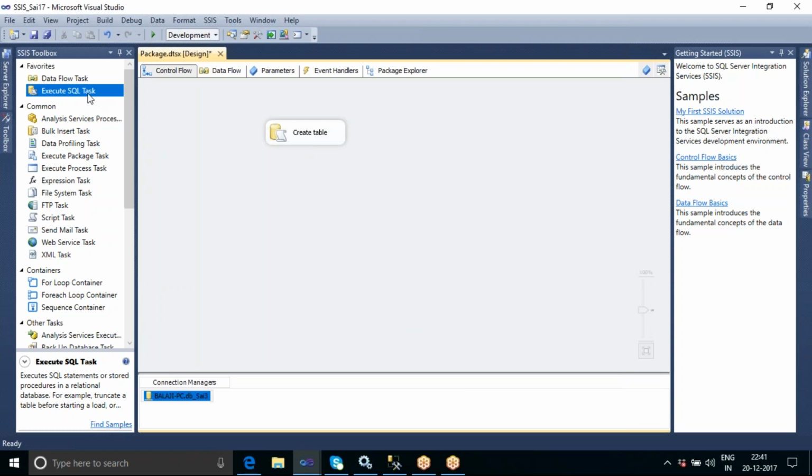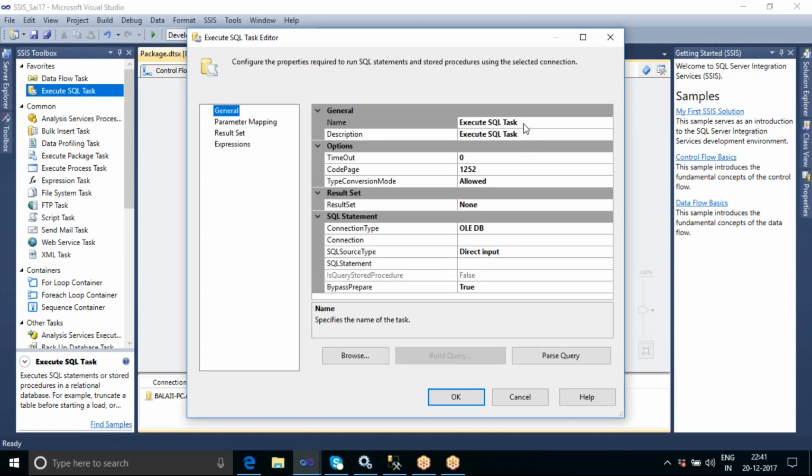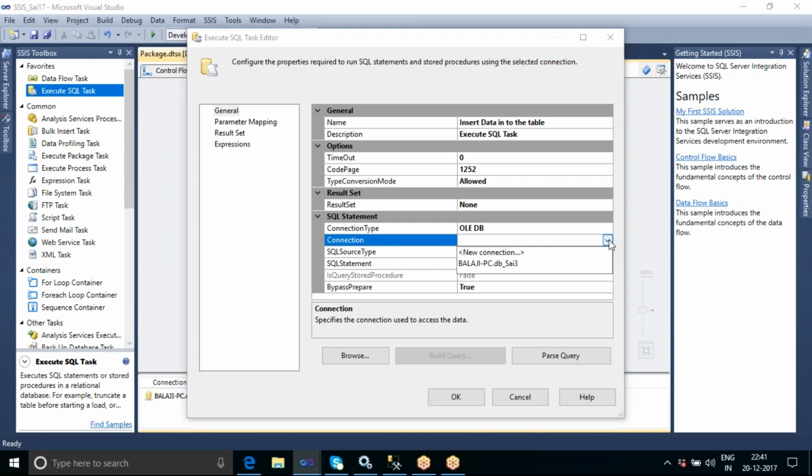Now after this, I want to insert the data. Let me take one more Execute SQL Task. Here let me write the insert. Insert data into the table. In which database is the table present?